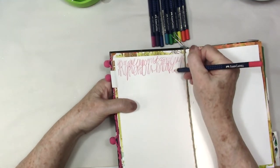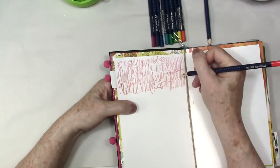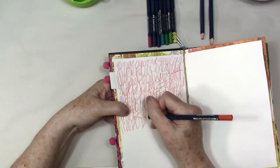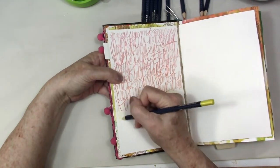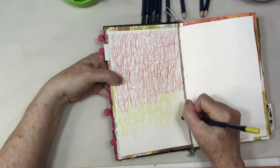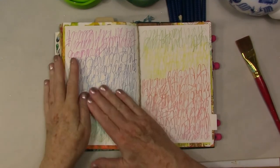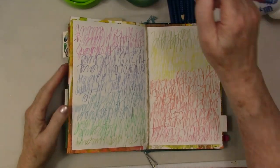I just spill out the words, and I'm going to be doing this with the watercolor pencils in rainbow order. Here I'm just doing my messy, scrolling, scribbly handwriting. I do have something on my mind that I'm writing about, and yeah, I don't like sharing that stuff with everybody — my journal is private in some ways. I'm quickly writing along, going through the rainbow. I wrote a lot sloppier than usual because I didn't really want anybody to see what I was writing.